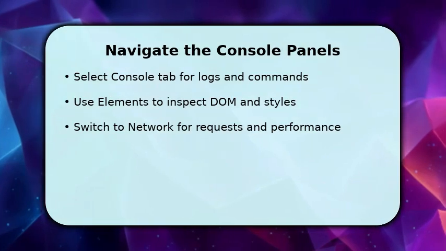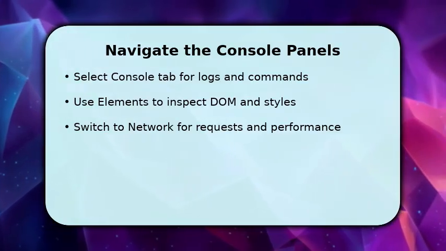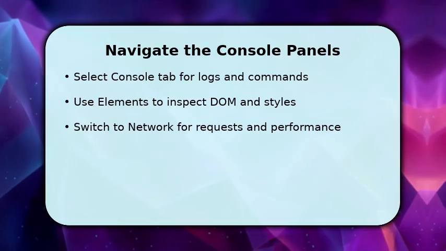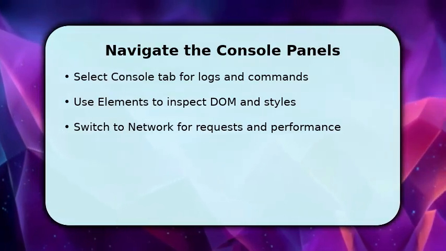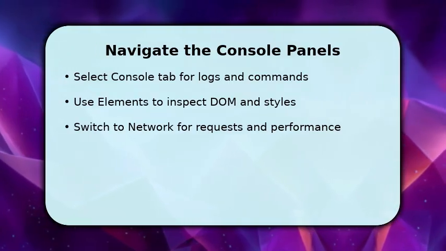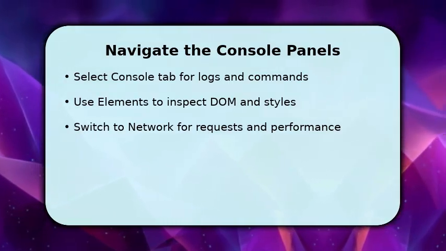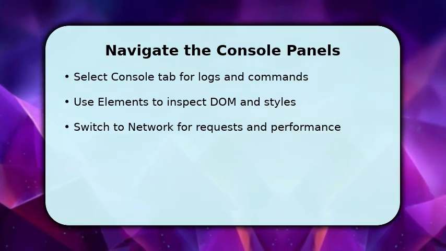Now that Developer Tools is open, click the Console tab to view errors, warnings, and to run JavaScript commands. You can type commands at the prompt, press Enter to run or Shift plus Enter for a new line. Make sure to use Elements to inspect and modify HTML or CSS in real time, then switch to Network when you need request timing or resource statuses.